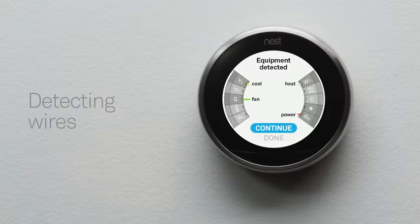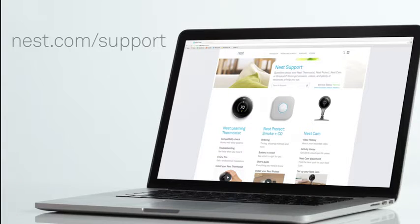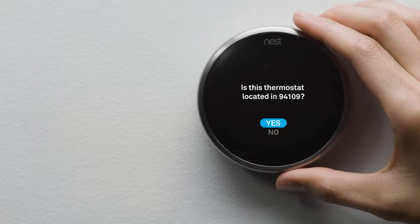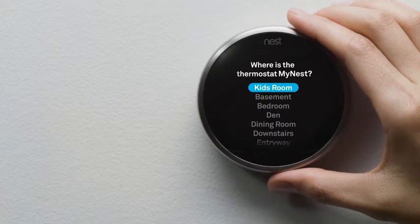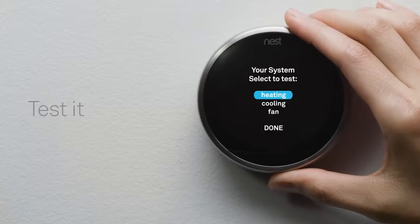Your thermostat will also show you which wires it's detected. If they match the wires you installed, select Continue. If not, check that you've inserted the wires into the right connectors and make sure they're pushed all the way in. If you need more help, visit our support site. Next, you'll tell your thermostat about your home's location so it knows about the weather outside. You'll also tell it where it's installed in your home, and tell it a couple of things about your heating and cooling system. Then you'll run a quick test to make sure everything's working right.